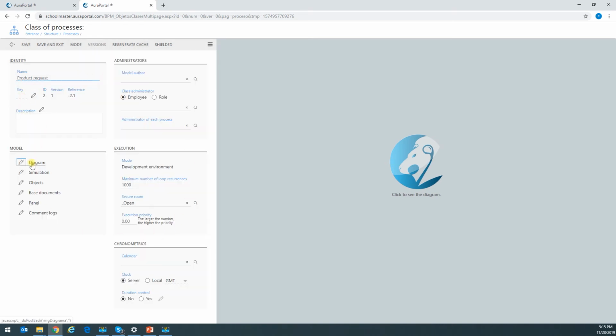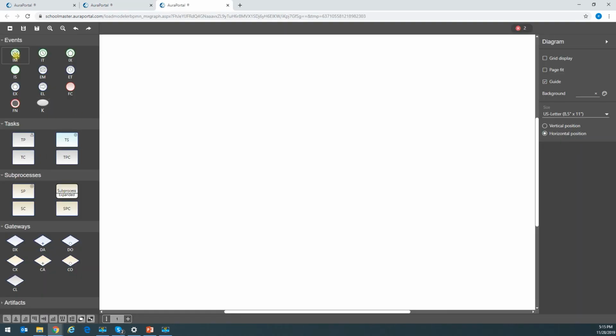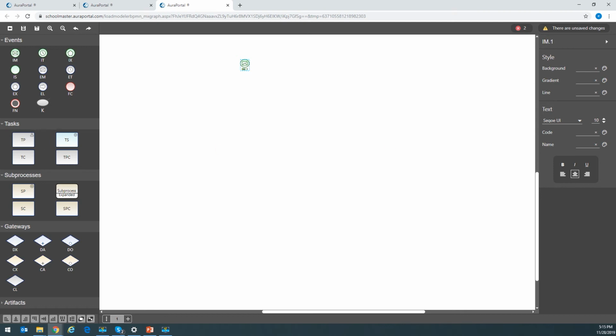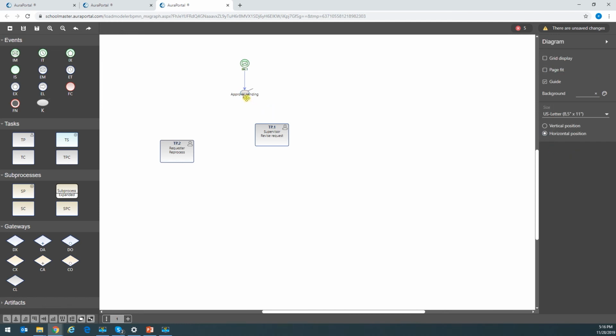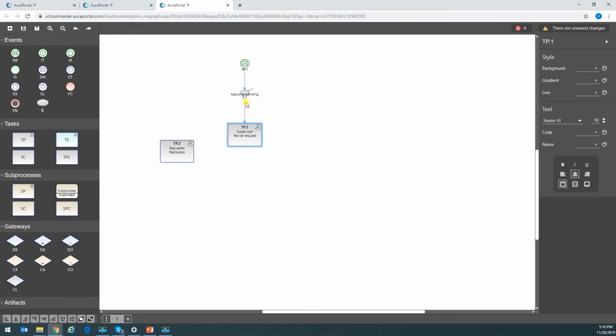The first thing I want to configure is the diagram. So I'll click here, and I'll start adding the objects. So I'll add a start message event. After that, I'm going to add a few KPIs, for example, some tasks. For example, we have a task for the supervisor. We have another task for the requester so that they can decide if they're going to reprocess their order. We have several KPIs. So for example, as soon as the process starts, we're going to add this KPI because later on I'm going to build a report based on the data that this KPI can store. Okay, I'll give it a name, and I'm going to continue with the rest of the process. I'm going to continue connecting all the different objects, aligning them, and building the diagram.